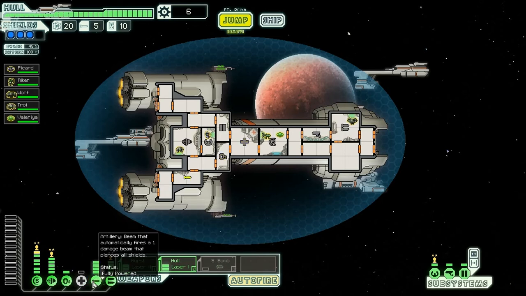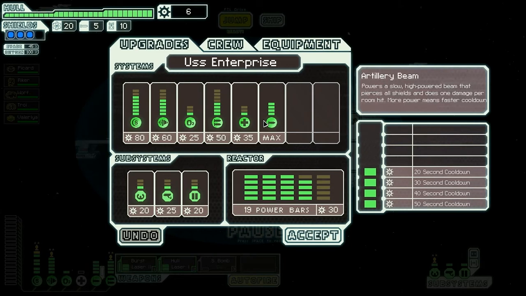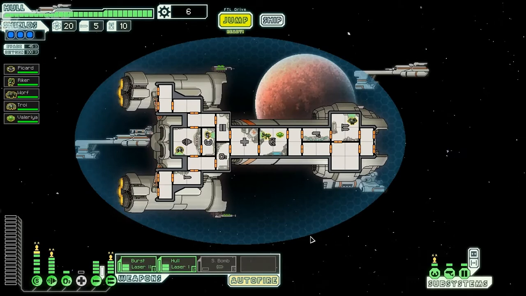This beam only deals 1 damage per room, and is uncontrollable on top of that, but it completely ignores the shields. It doesn't pierce through them, it ignores them flat out regardless of how many shields the enemy has, which is quite awesome. The upgrades to this thingy, as I'm going to show you, do not increase its power, but they do decrease its cooldown, which is kind of awesome being able to fire it every 20 seconds, especially because it is really amazing.